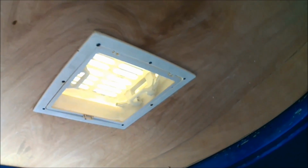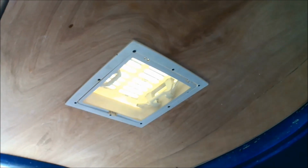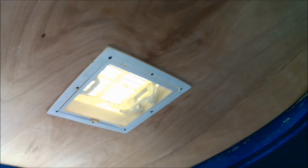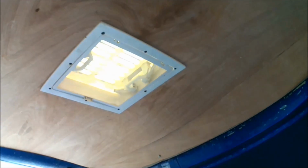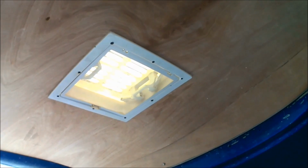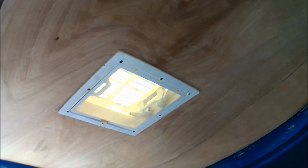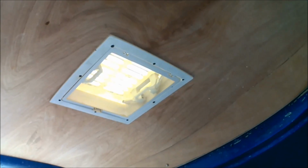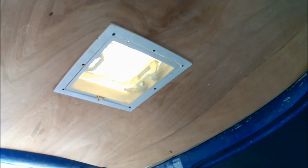So I hope you found that video useful. If you are undertaking anything similar, it's not really a tough job to fit a Skylight. It can be done in an hour or so. You just need to be confident enough to be able to cut holes into your van, making sure you measure 3, 4, 5 times before drilling and cutting, because the worst thing you can do is start cutting into the metal of the roof, then realise that you've done a miscalculation and you're having big gaps in your roof that you're then having to patch up. So measure more than twice before you cut in once. I say measure 3, 4, 5 times just to be sure, especially when it's coming to cutting holes in the roof. You just need to be sure that when you are cutting it in, it's going to be right first time.